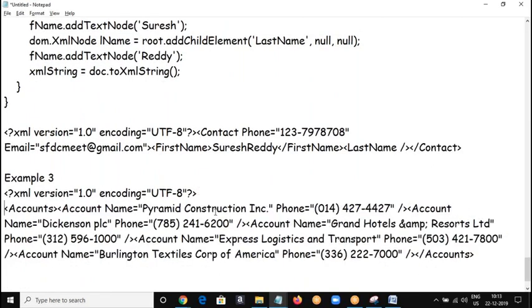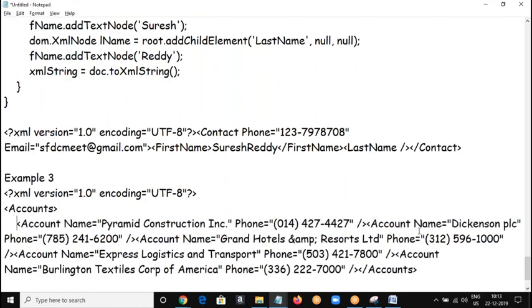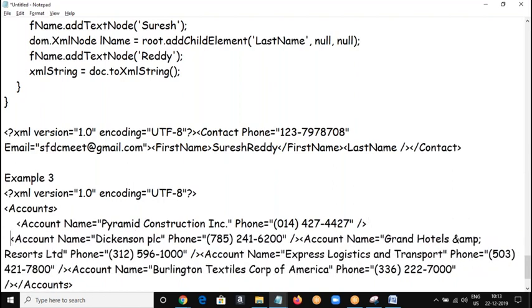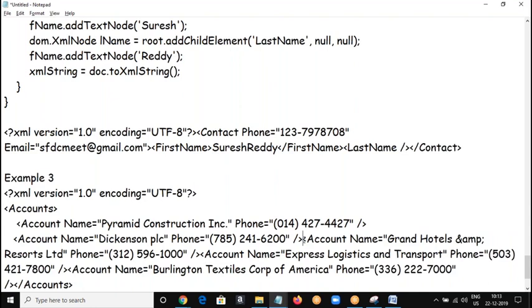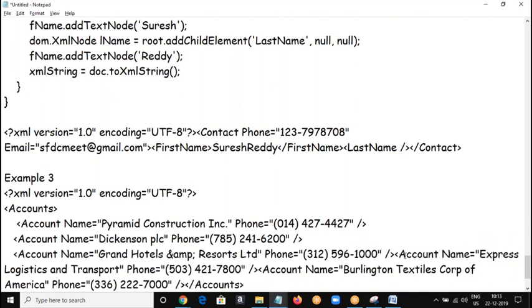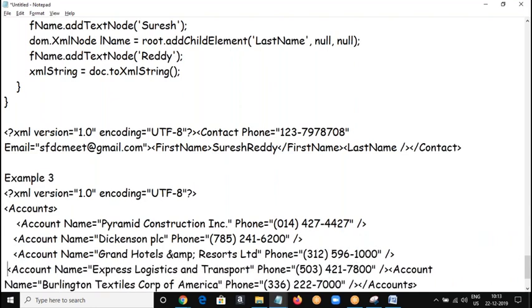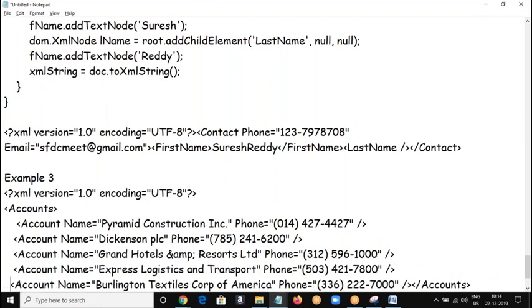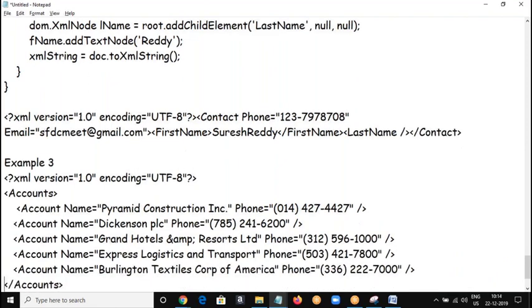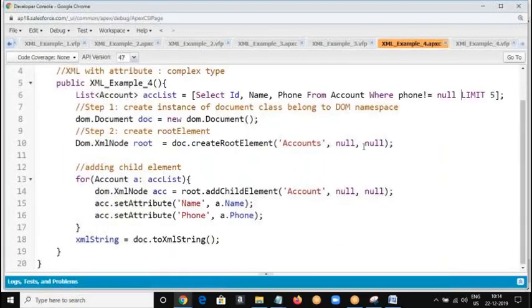Now we got the data, account, and within each I have these accounts, right? Attributes in the form of name, phone number. This is what I got.